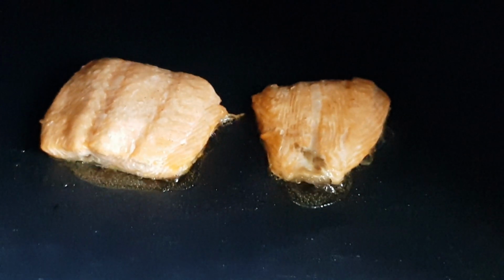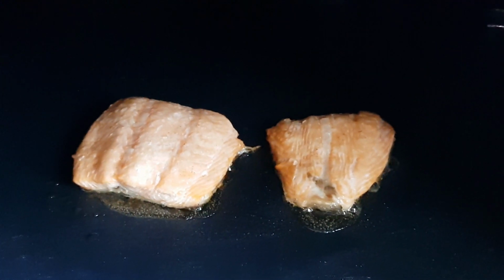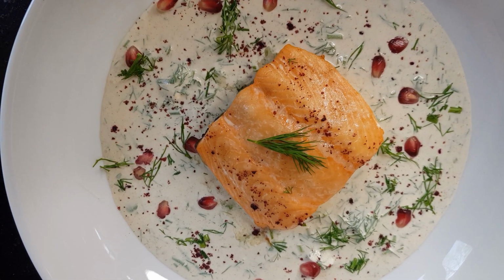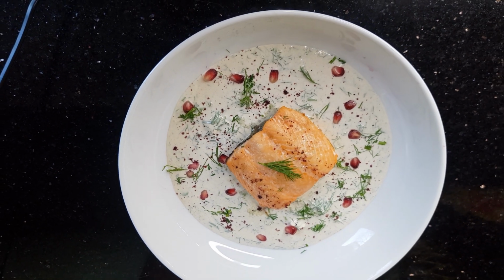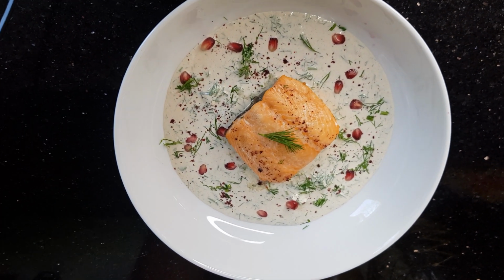It's now time to place this beautifully roasted salmon onto our salubrious yogurt and dill sauce. You can enjoy this dish with some potatoes, rice, bulgur, or even quinoa on the side.